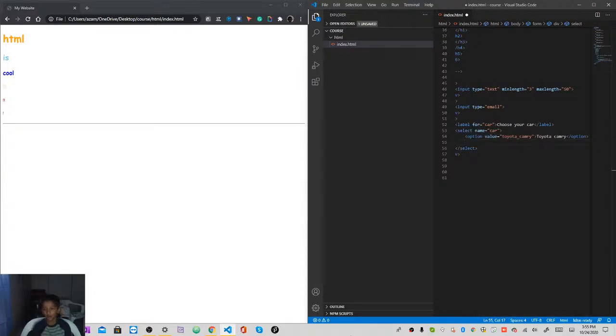Now we want to add another option, and let's just say Toyota Corolla. If I'm spelling it wrong, you guys can correct me in the comments.